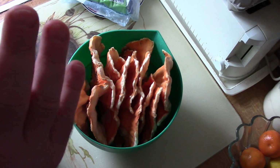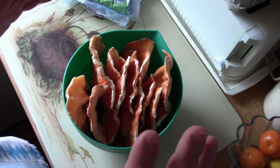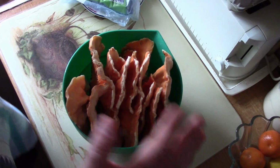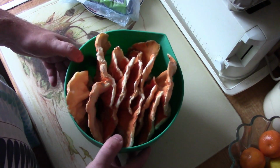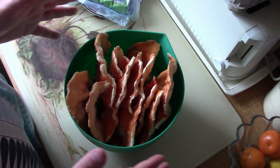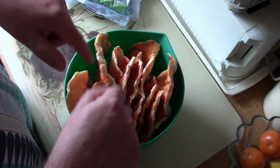So the first thing we're going to do is get some bacon in the frying pan, and then we're going to spend a bit of time cleaning up and cutting up these chicken of the woods mushrooms. We're going to try to make a chicken style pie today, without chicken. We're going to have mushrooms in it instead.